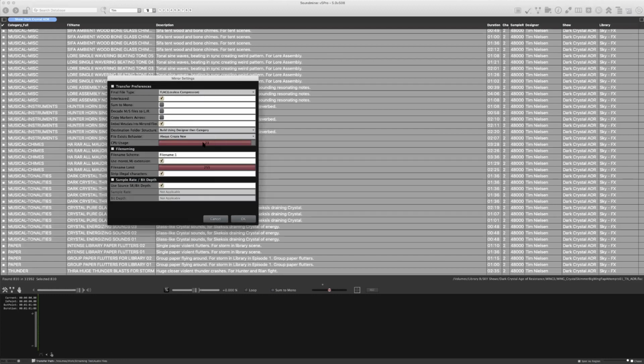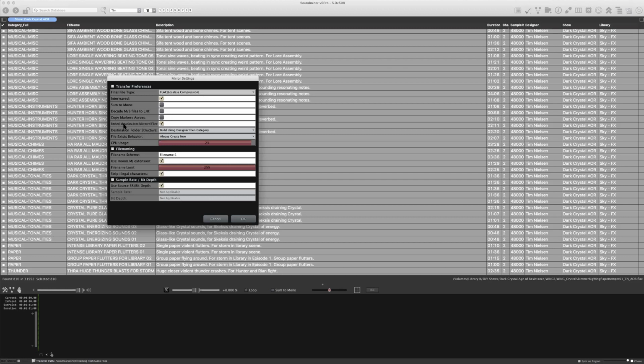My library is all kept in FLAC now. I haven't found any reason to stay in WAVE. You're just wasting space, but you could do it in either format. So I go to FLAC. I want all my files interleaved. And this is a final check to make sure that everything is, because there might be some split mono files still from the design phase or whatever.